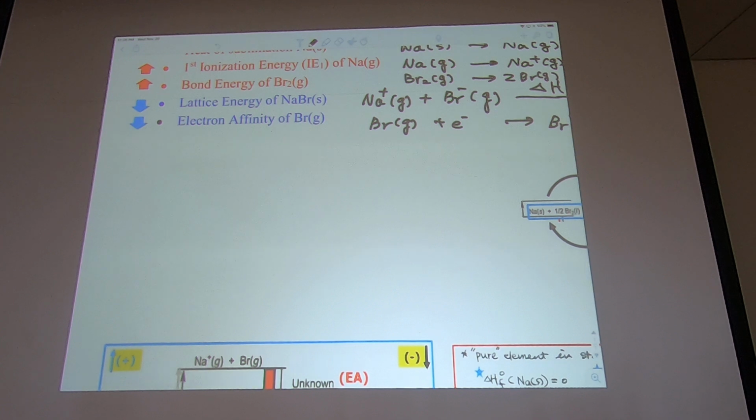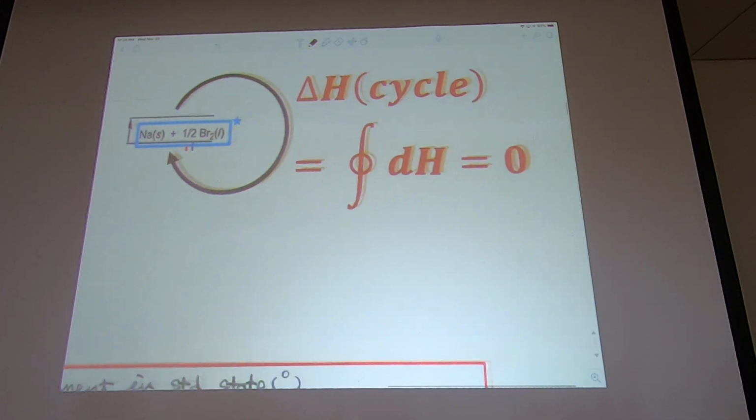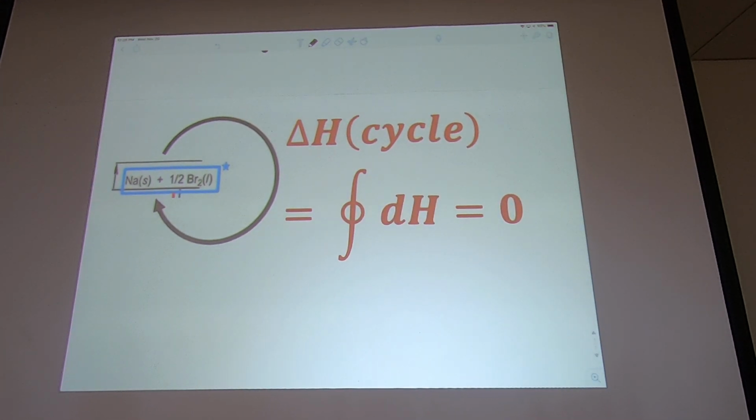Okay. So where do I start? To me the most important one is this. So I want to know at room temperature, by looking at the problem, I know sodium and bromine are involved. And sodium in its pure state is a solid. Liquid bromine is its standard state form. So from here, I can do whatever I want. I can make this sodium vaporize, ionize, and so on, and go through all kinds of cycles and go back to the original.